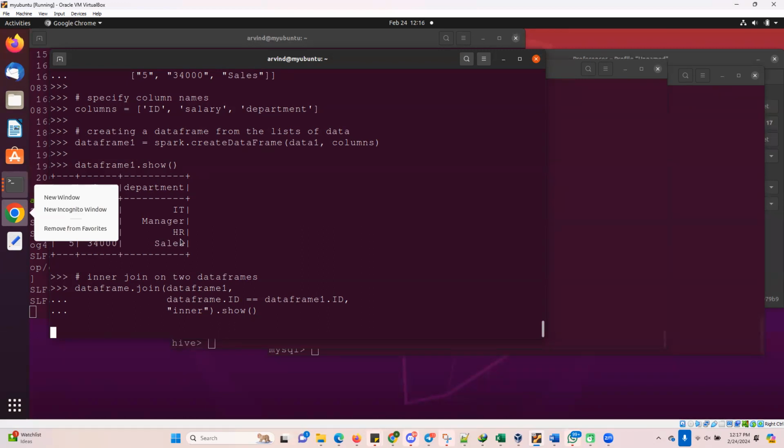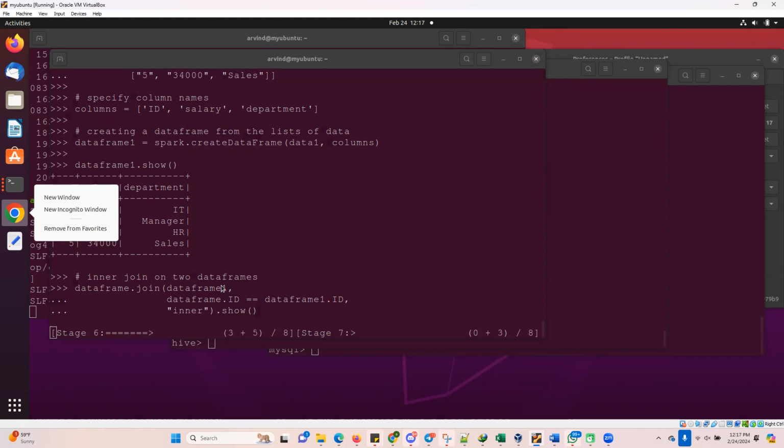So anything you want to see, how these operations are happening and what stages there are. I didn't say how the stages will be created. Stages are basically such that when you have a narrow transformation, you will not change the stage; you will be in the same stage. But when you do any wide transformation like group by key, reduce by key, or join, then your stage will change from stage 1 to stage 2. Otherwise, mostly the same stage will continue.